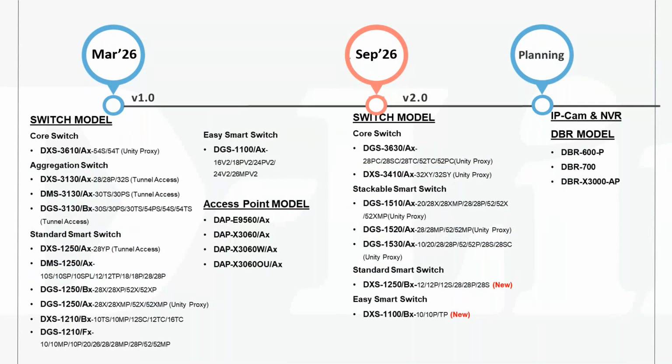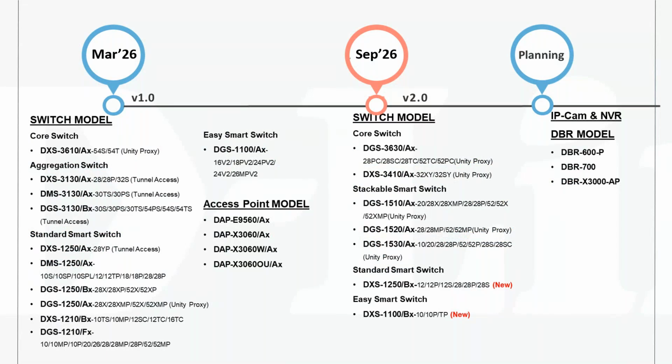And it just gives you guys, or it gives our customers, a very good base to work from in terms of the products that are listed or compatible with Unity at the moment. And then if we have a look at the access point models that are supported on version 1.0, we've got the Wi-Fi 7 and Wi-Fi 6 access points in the DAP series there. So there is some good variety of products, some good variation of the different switches there. And we're not stopping there.